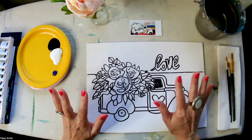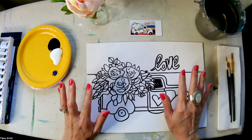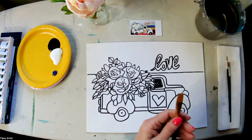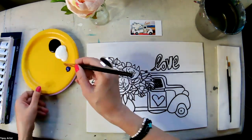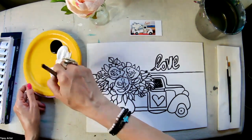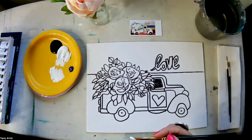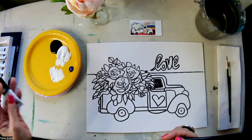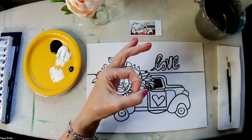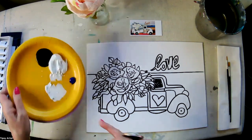So we're going to make mostly a light gray, but then we'll have a tiny amount of slate in there as well. So I'm going to get started with my mama brush here, and we're going to push into a little bit of this titanium white, to give you a visual on that. And a little bit of our Mars black. In terms of starting point for quantity, I would do a quarter size dollop of the white. And then with the black, you just need a little pea size amount, just like this.